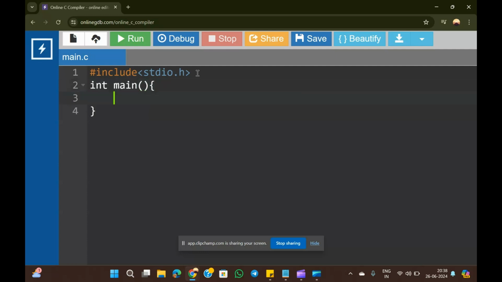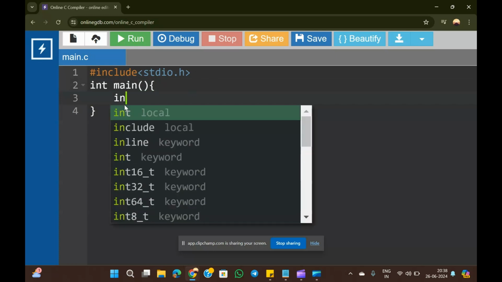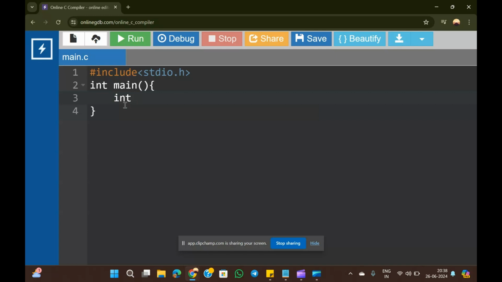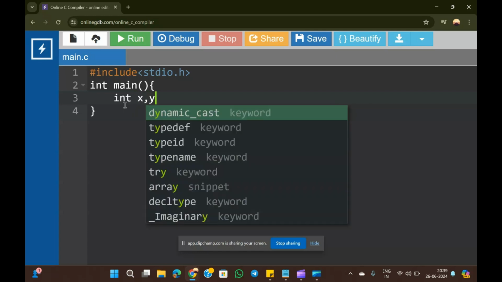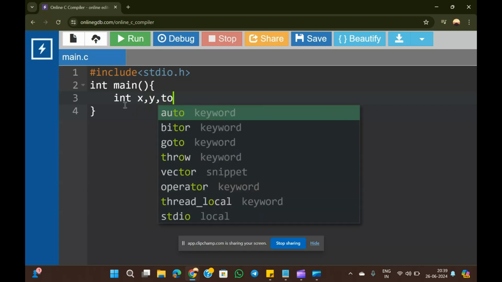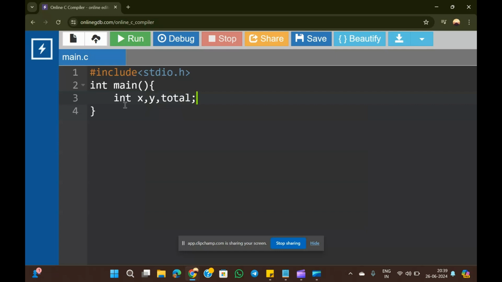We know that every program starts with the main function, right? So we have to first write the main function. First we have to declare the variables. In the algorithm we have seen start, we have started the program. Next, read x and y, right? So let us declare and read the variables. What are the variables we are having? x, y and total number of runs, right? Let us take total.